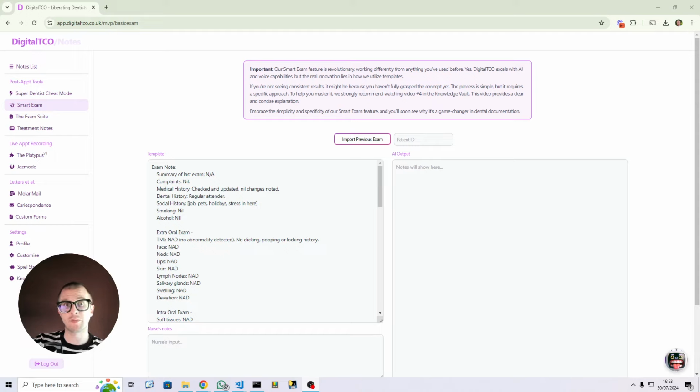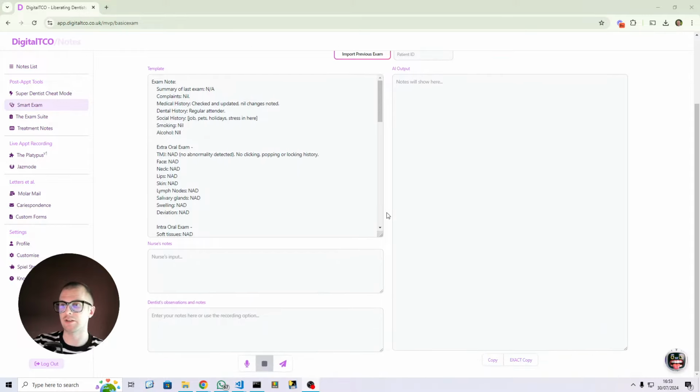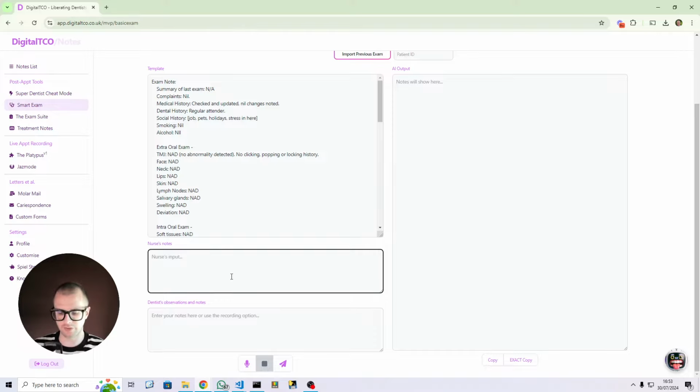So we'll just run through some of the features over the next few days. This is the examination. This is how you would do a standard examination. Note, after the patient's left, the nurse's input, only training is to the nurse, type everything inside there. Let's say it's a bank nurse and she's pretty rubbish and all she's got is the BPE. Then that's fine. You just come along and you present the case at the end.